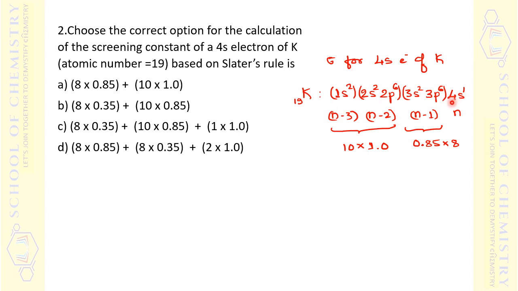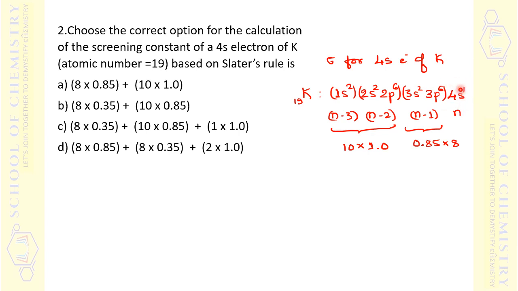This is the electronic configuration, and according to Slater's rules these electrons are grouped. I am calculating for the 4s electron, and leaving that aside, the previous group I have called n-1. Remember, this n-1, n-2, n-3 is not with respect to the normal electronic configuration. When we classify according to Slater's rules, accordingly we keep giving grouping names like n-1, n-2, n-3. So we need to group the s and p electrons one by one according to the rules, right?